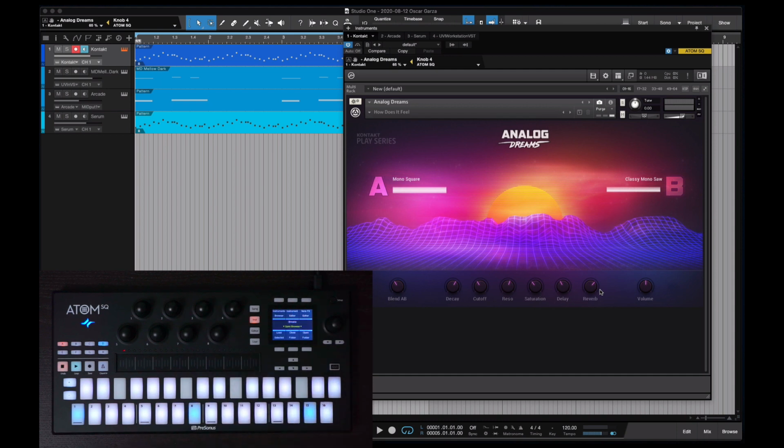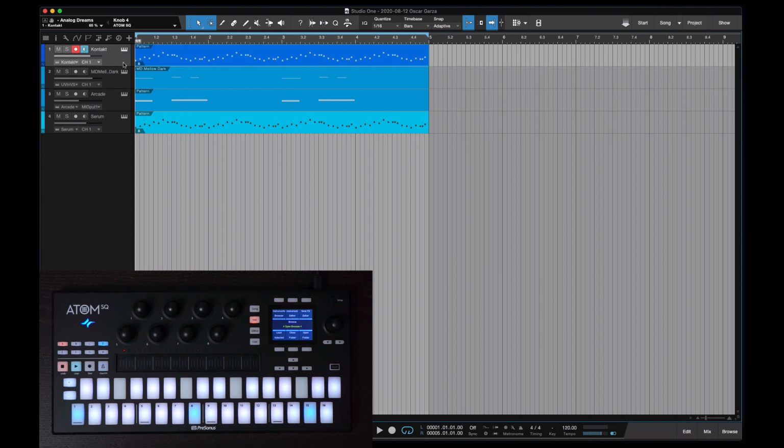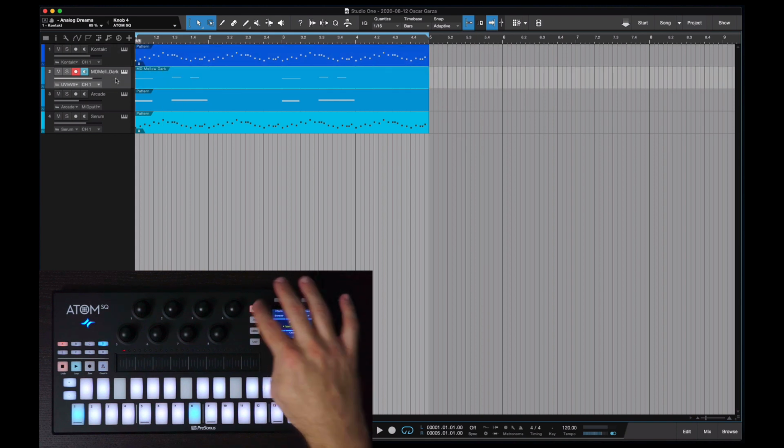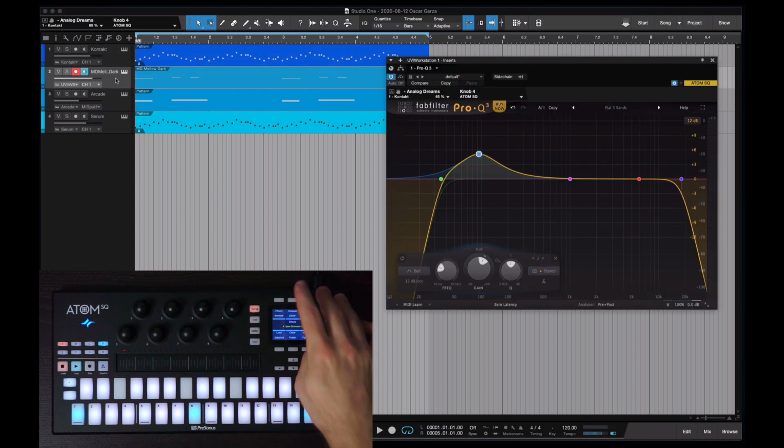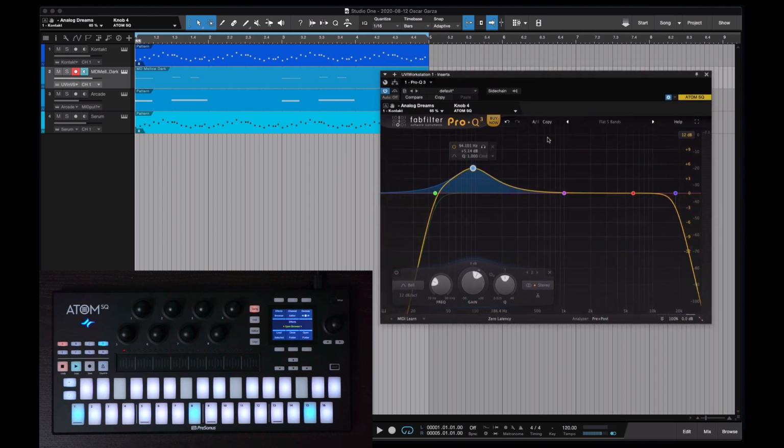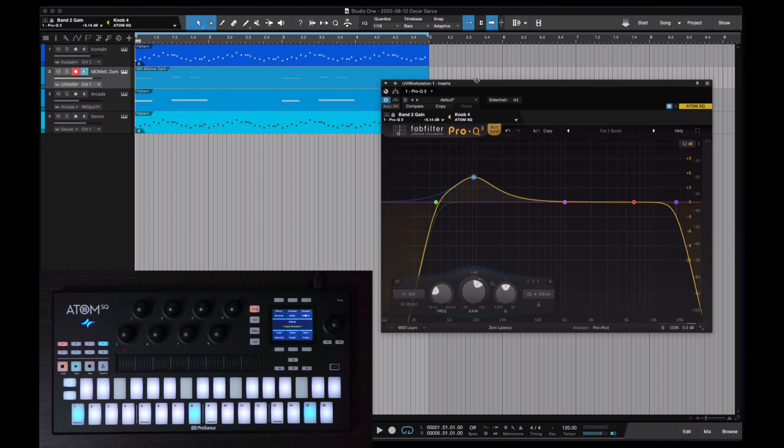Now, so far I've just been showing off instruments, but you can do the exact same thing with effects as well. So if I come over here, I'm pretty sure I have an effect on this one. Yeah, I've got the FabFilter Pro-Q here, but this is the same exact process as we had before. So it's just a matter of clicking on any of these parameters and then linking it to whatever knob you want set. So it's pretty simple most of the time. Every once in a while, you might have to find the little extra thing you've got to push, but overall, it's super simple.